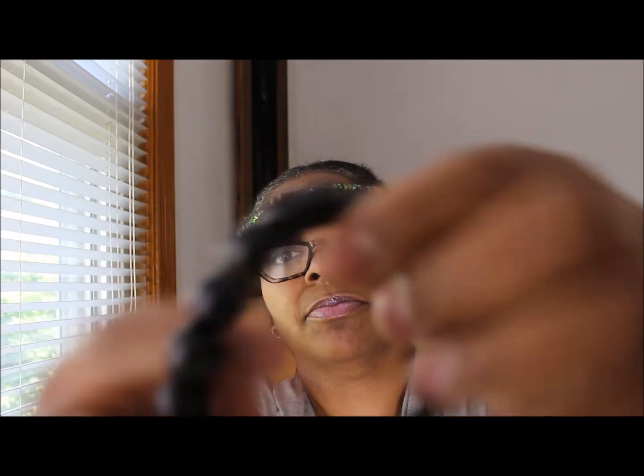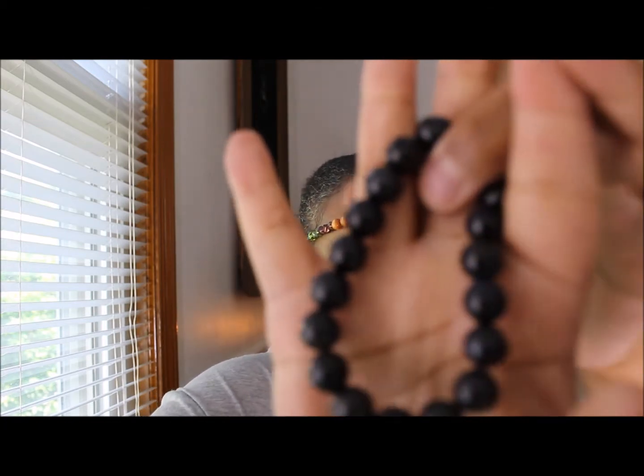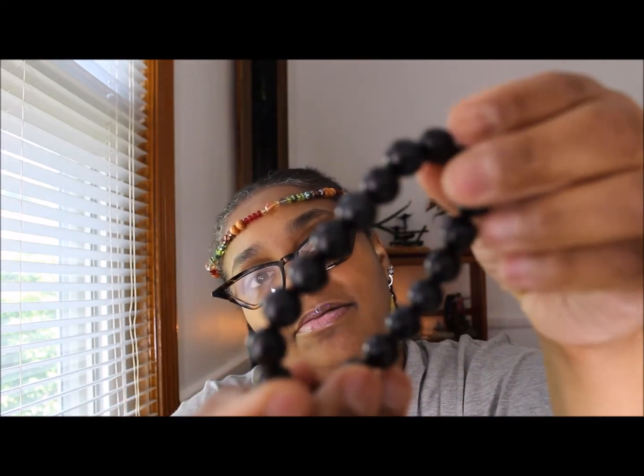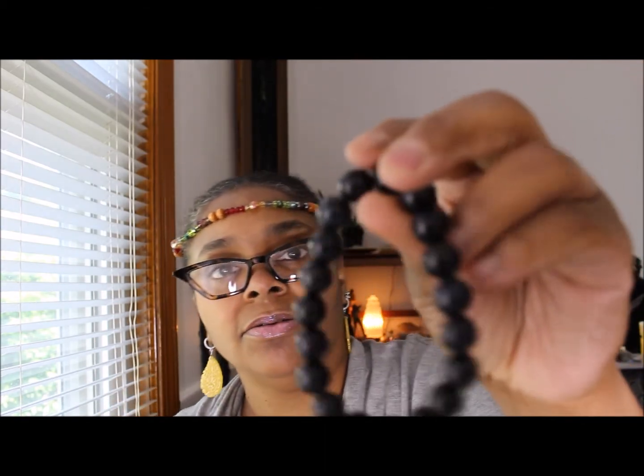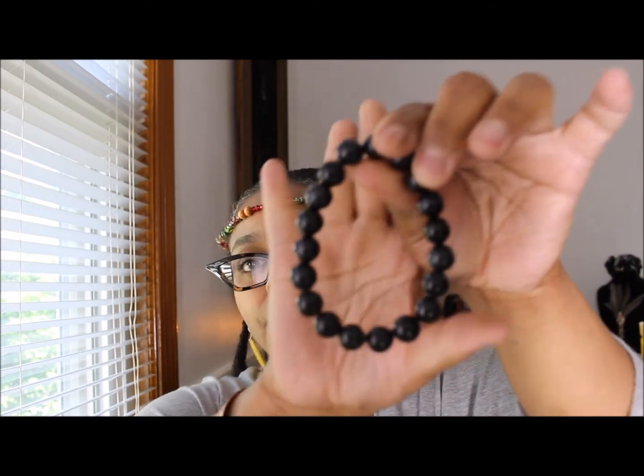This is my blue tiger's eye bracelet. It's blue tiger's eye, and it's also known as hawk's eye. I don't know if you can see the color. Does the color translate well? When we talk about it, I will be outdoors. Because I'm so excited. I love it. I just had to have this bracelet.